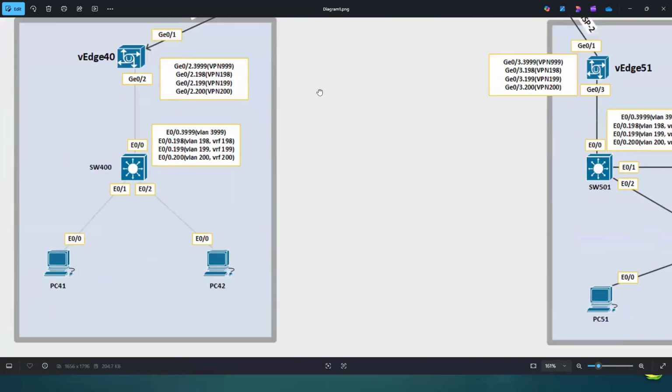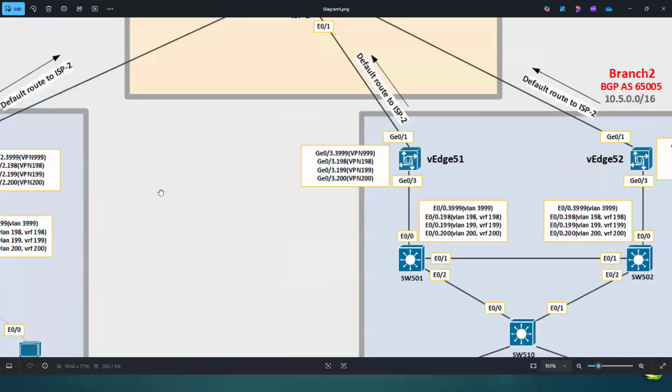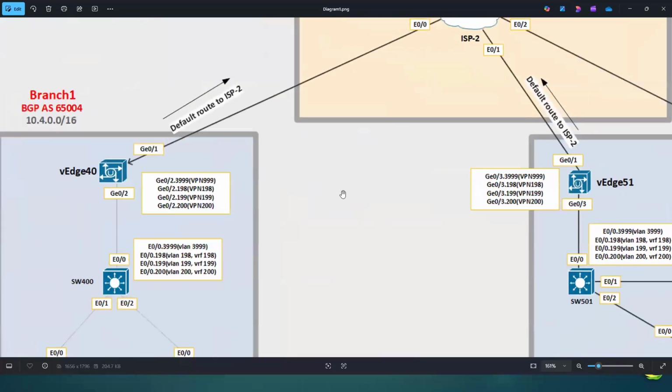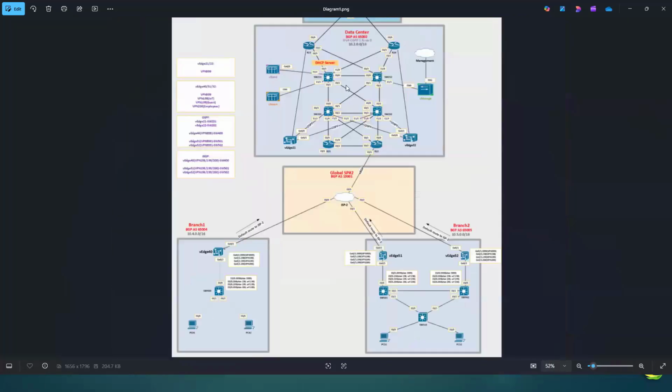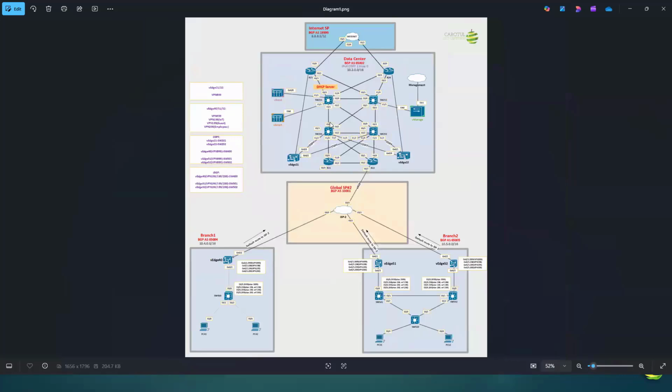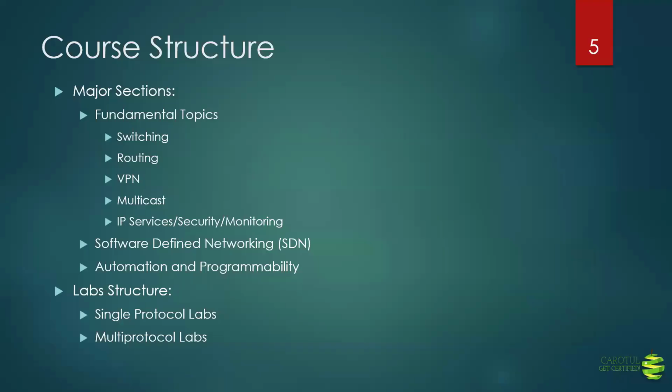You can see that branch 1 and branch 2 are connecting using vEdges to the rest of the branches. And then how do you configure these things, and how do we configure different VPN logic here? Don't worry, we are going to understand in depth exactly how this works, why we need different elements, and what the exact steps are to configure these things. This is just to show you an example of a multi-protocol lab that we are going to do as well.